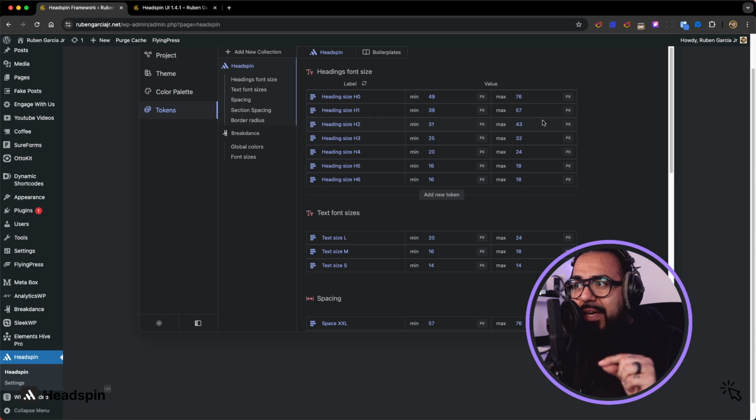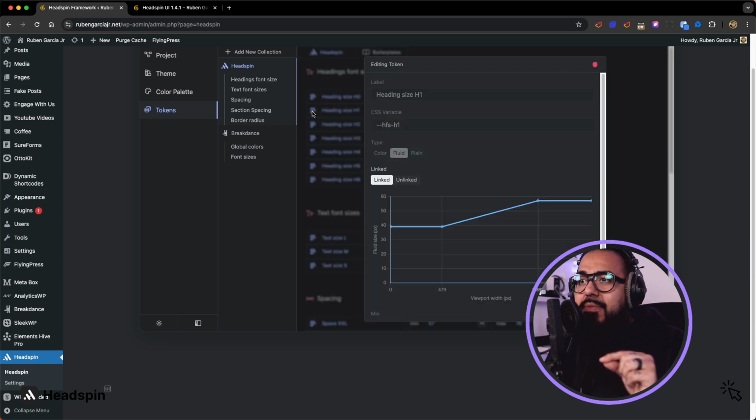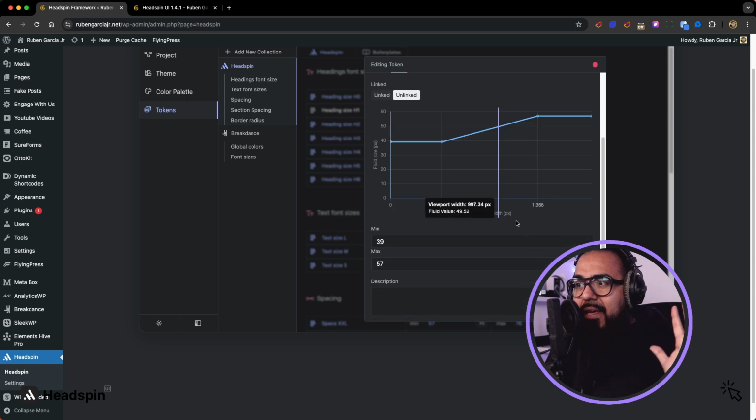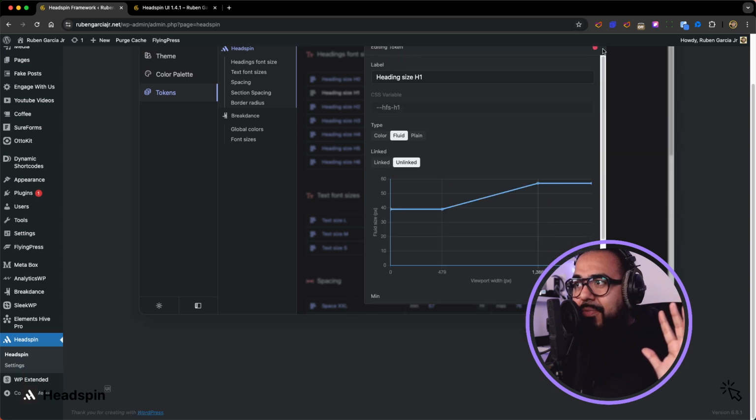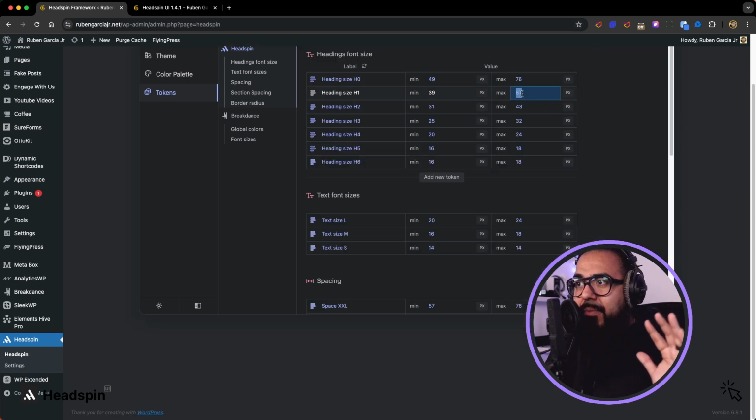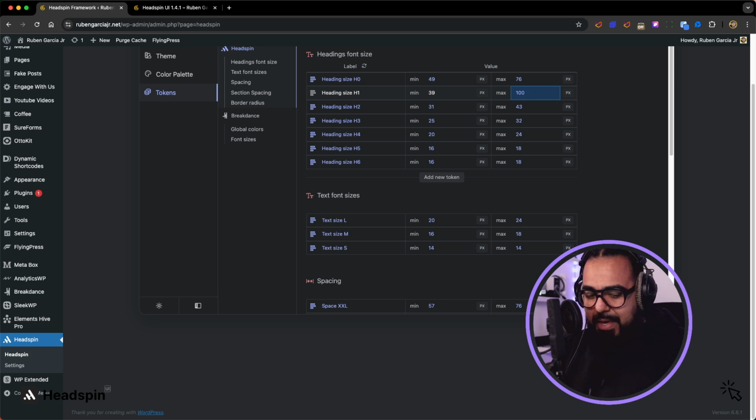So if you want your headers to be 100, you double click the icon, you unlink it from Headspin and say, hey, now you're on your own, right? Then you're able to come in here. Technically you could have done it in the pop-up, but you can now make it so the biggest screen will be 100 pixels. So now this variable is still fluid, but it's outside of the realm of Headspin, right?